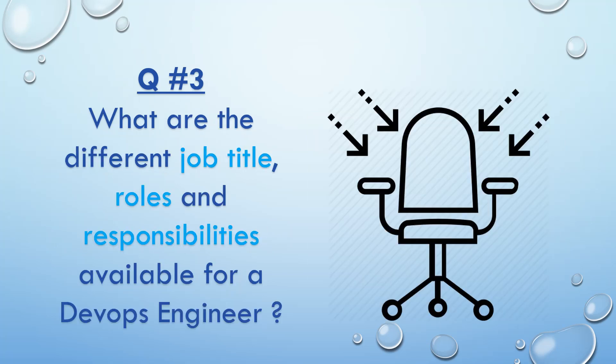Another quick question people usually ask: What are the different job titles, roles, and responsibilities available for a DevOps engineer? Within a DevOps organization, you can expect job titles like DevOps engineer, build engineer, reliability engineer, and configuration manager. You can Google search for these individual roles, but on a high level, if you know the DevOps basics, prerequisites, and have an understanding of DevOps tools, you can find a way to fit into any of these roles as a beginner, and then explore based on your interest and opportunity.